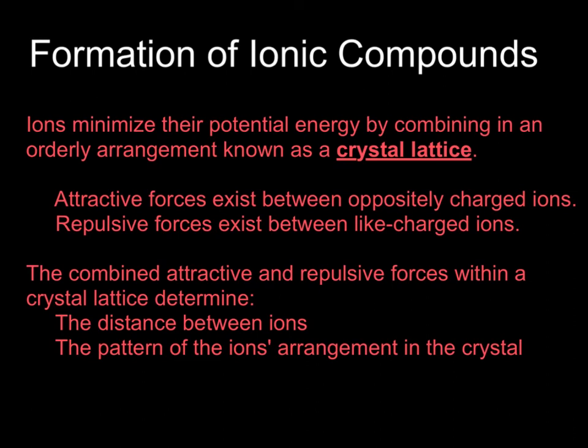So we have attractive forces between oppositely charged ions and repulsive forces between like-charged ions. In the crystal lattice, we have our positive and negative charges lining up so that it maximizes the attractive forces and minimizes the repulsive forces. So we want them lined up oppositely charged, instead of having two negatives beside each other or two positives beside each other, which would cause too much repelling. So that's what creates that crystal lattice.